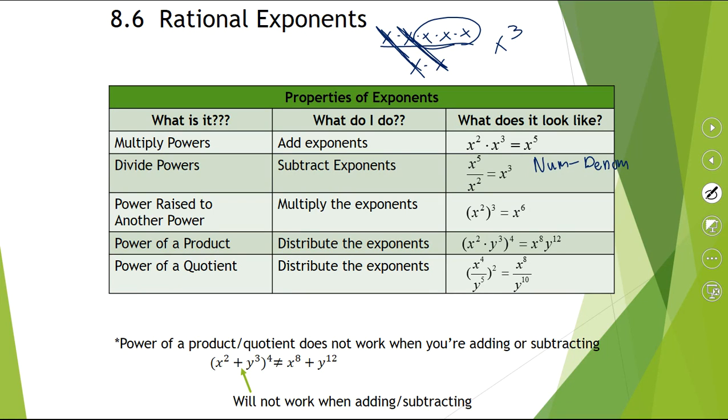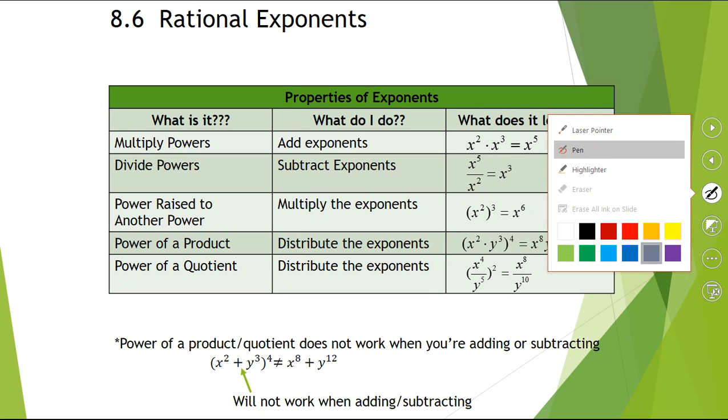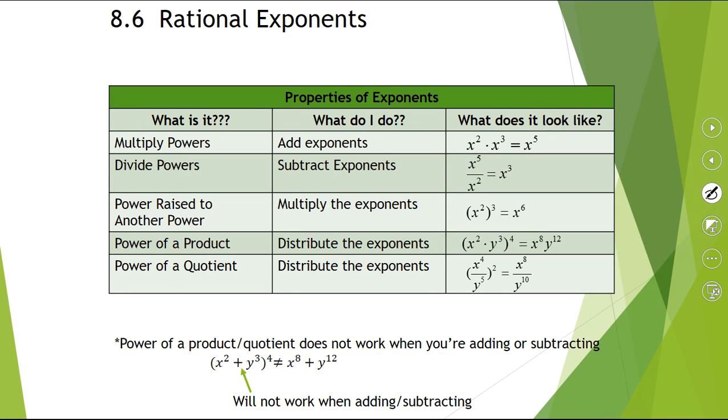All right, so power raised to another power. We're going to multiply the exponents. So we have x to the second to the third power, which is going to give us x to the sixth power. So you're actually multiplying these numbers now, 2 times 3. And this is different than the first rule, because let's write this out. X squared to the third power means x squared multiplied out 3 times. X squared times x squared times x squared. That's x squared to the third power.